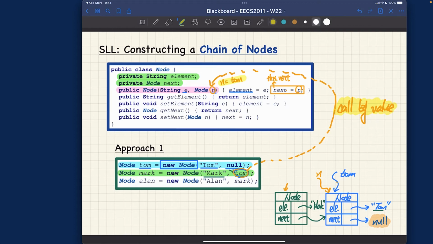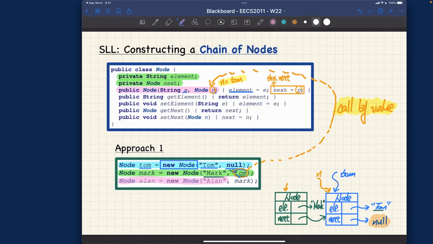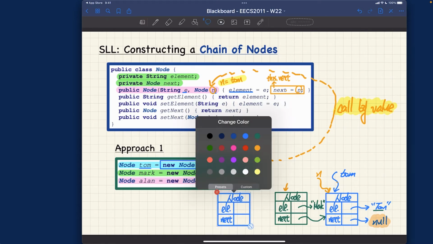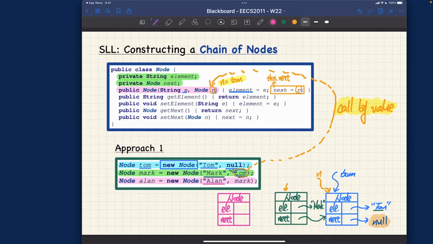All right. Let's now do the final line. Let me use pink over here. The final line is going to follow a very similar pattern. Let me just put the final node over here. Let me just give it a little bit more space. And that one should be pink, just to be consistent. Oh, sorry. The color should be pink over here. And it's going to do something very similar. So now this element over here is going to be Allen. And also what will be the next node? It's going to be Mark, right?